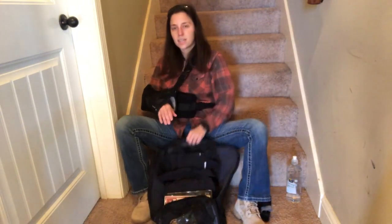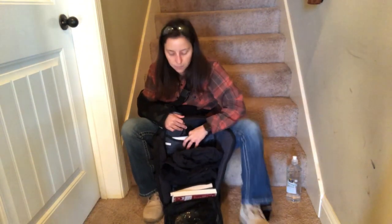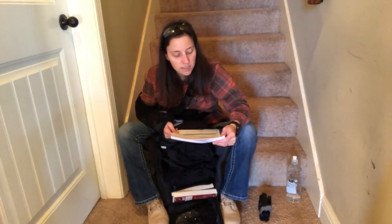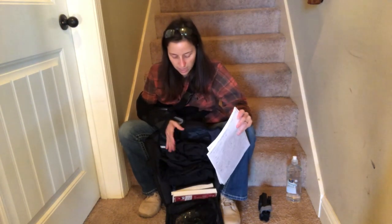All right, and then in the laptop compartment, I actually have 2 study guides. I do have 2 books in here just because I tend to be A.D.D. and I may read something for a little while and want to move on to something else. So I usually have a lot of irons in the fire. I also tend to be dyslexic, but A.D.D. as well. I can't help myself. I'll start a book and start another book and start another book, and by the time I know it, I have 6 books I'm reading at the same time. I know it's a terrible habit, but I'm learning to work with it.